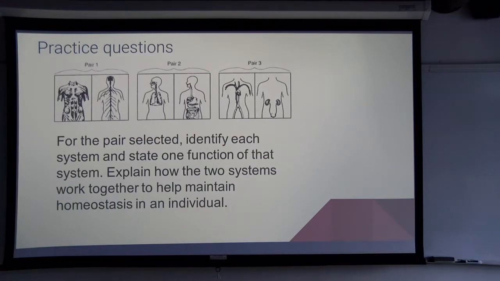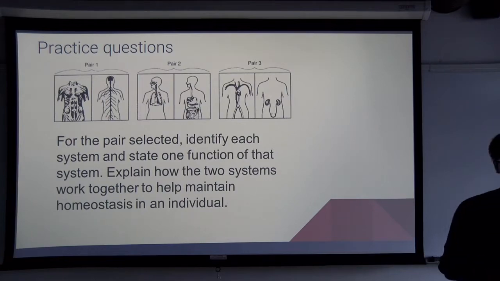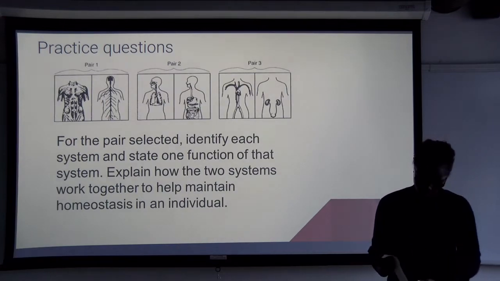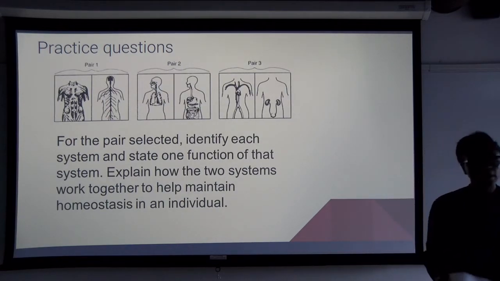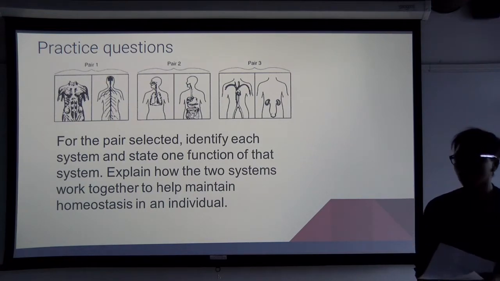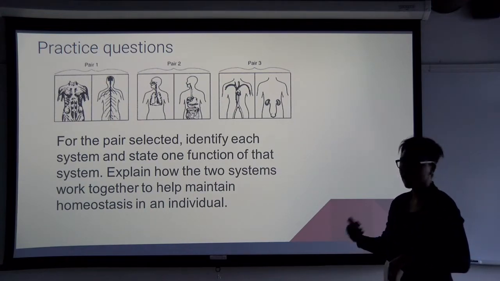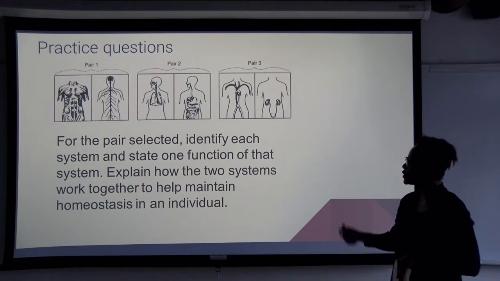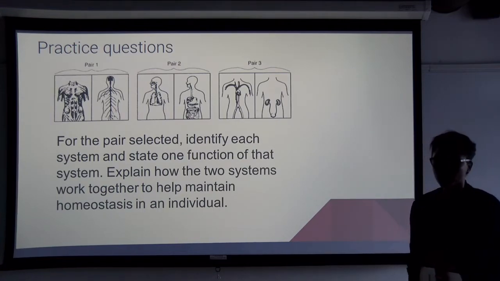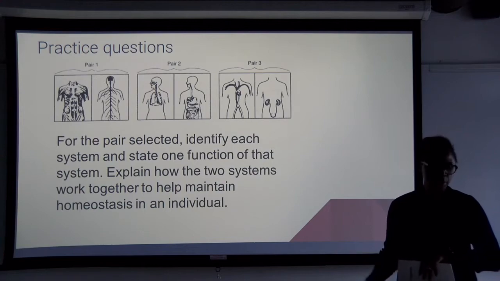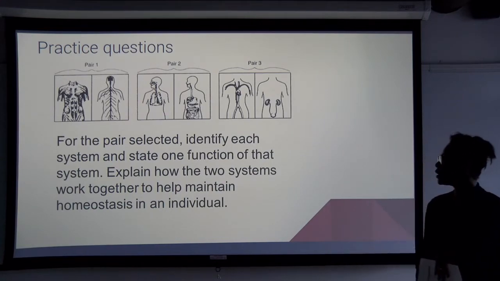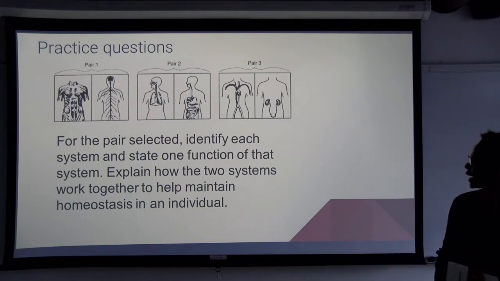All right, so let's take a second and do a review of this by choosing two systems and explaining how they interact together. So take a second. We have this at the bottom of page 1. Try to answer this on your own. Those who are following us by stream, I want you to just take a minute. We'll leave this up. You could use a Word document or a piece of paper. Take a minute to answer this question.